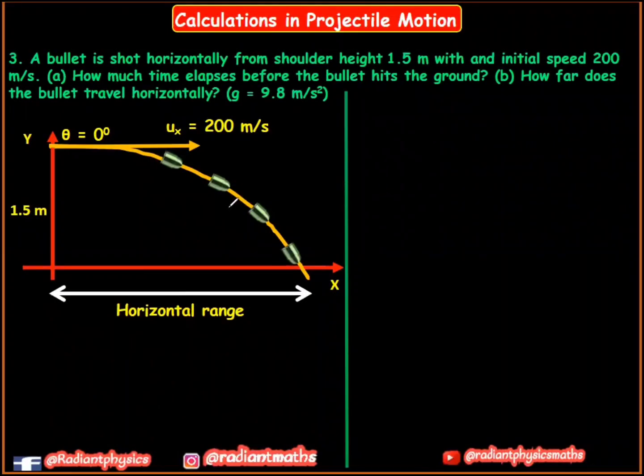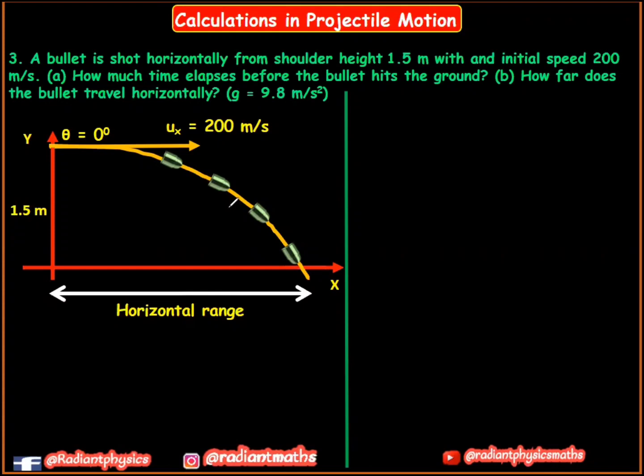Hello, in this video, I'm going to show you how to solve this problem. As we all know, the firing of a bullet is one of the practical examples of projectile motion. So this is a practical example, and I'm going to show you how to handle this type of problem.